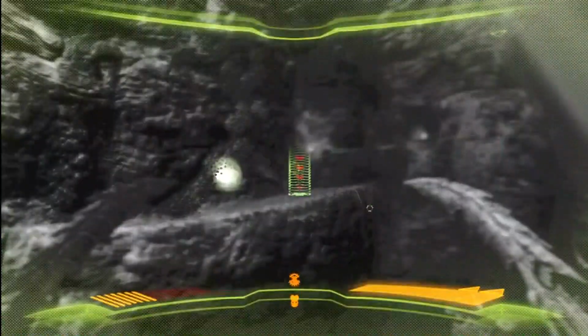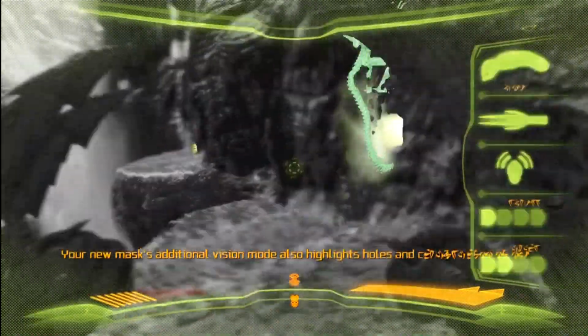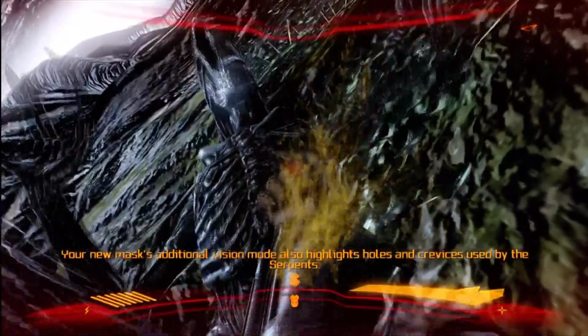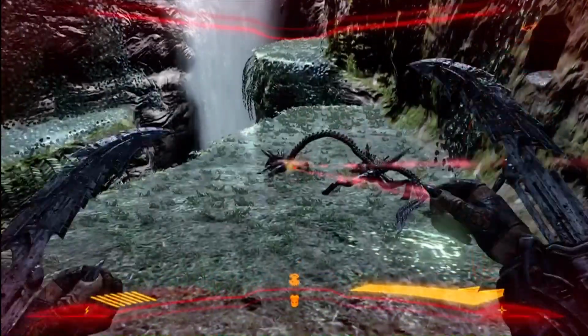This next area is very easy to do. The only thing you can pretty much die from is a big massive drop below, so don't jump off the edge. But there are aliens attacking here, but they're pretty simple to take care of. Just use your disc and your claws, or your plasma gun, depending on what you like to use the most.